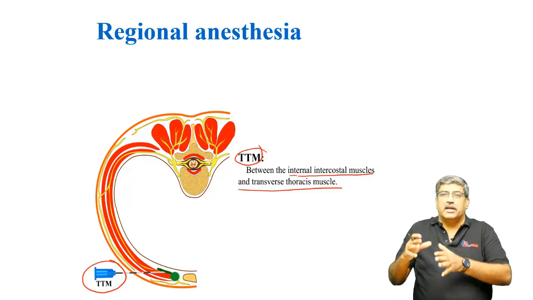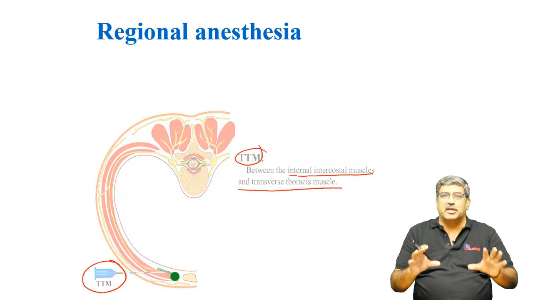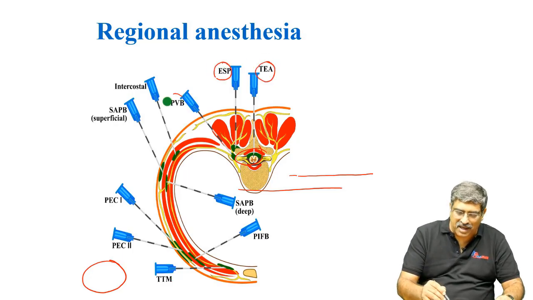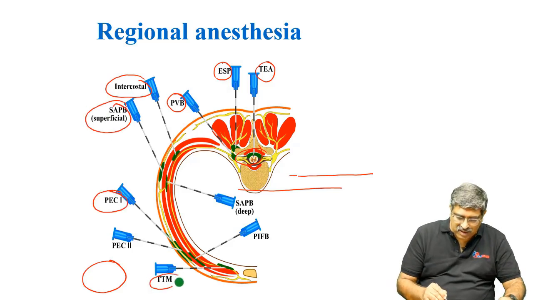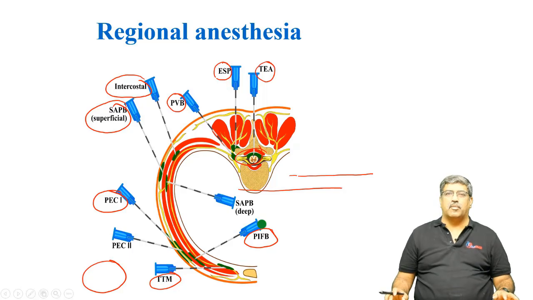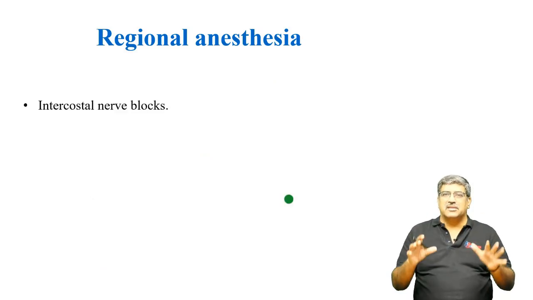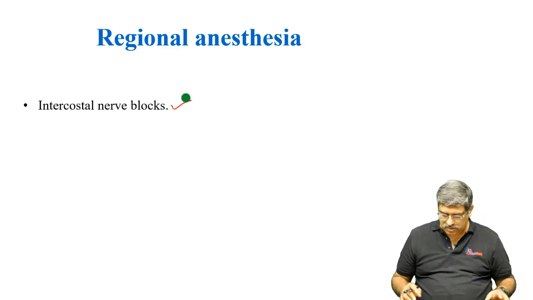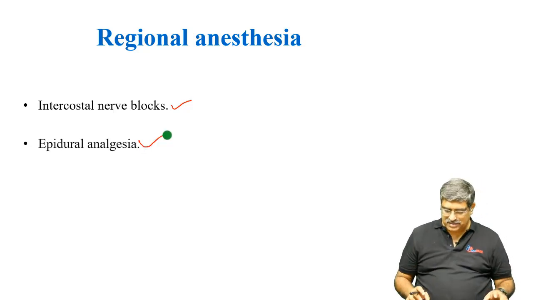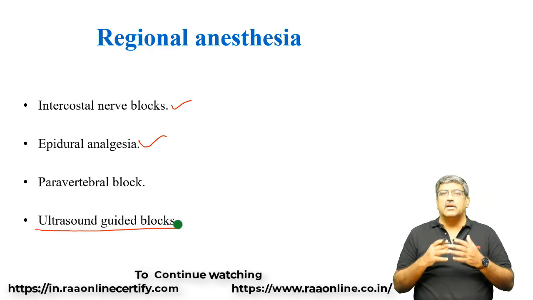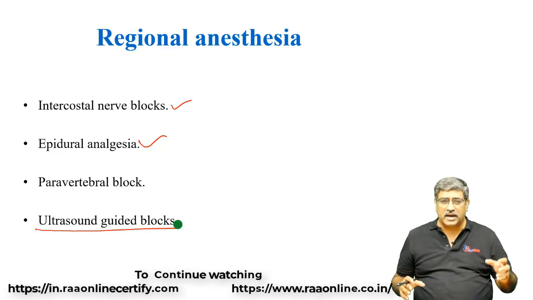So you have the entire intercostal nerve route, and what are the various blocks given in thoracic surgery? You have thoracic epidural analgesia, erector spinae muscle, paravertebral, intercostal nerve block, serratus anterior block, PECS 1 and 2, transverse thoracic muscle nerve block, and pectointercostal fascial plane block. Now coming to the regional anesthesia which is involved in thoracic surgery. As I said earlier, the most important thing is going to be intercostal nerve block, epidural analgesia, your paravertebral block, and various ultrasound guided blocks like your serratus anterior and the erector spinae block.